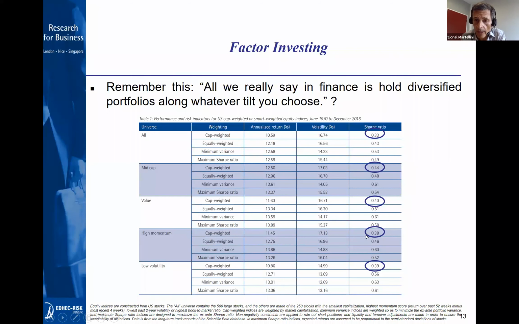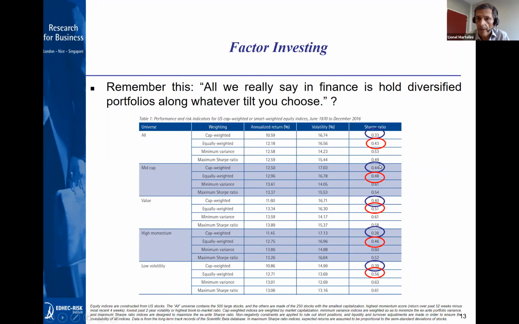Why do they have a higher reward? Well, they have a higher reward not because we are now holding a better diversified portfolio. If anything, we're holding a cap weighted portfolio of 250 stocks, as opposed to a cap weighted portfolio of 500 stocks. So the cap weighted portfolio of 500 stocks was fairly concentrated. The one with half as many stocks is even more concentrated. So we haven't fixed problem number one, which was the lack of diversification, but at least we fixed problem number two, which was that we are now dedicating our attention to a factor tilt that makes sense. In other words, we're harvesting the size, the value, the momentum, and the low vol premia. That translates into a higher risk-adjusted performance.